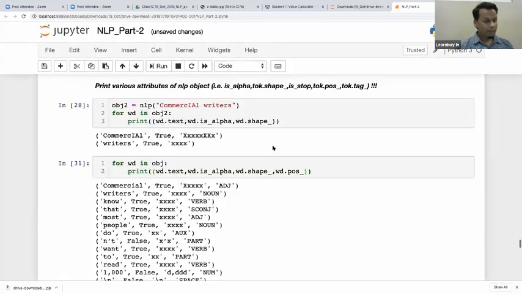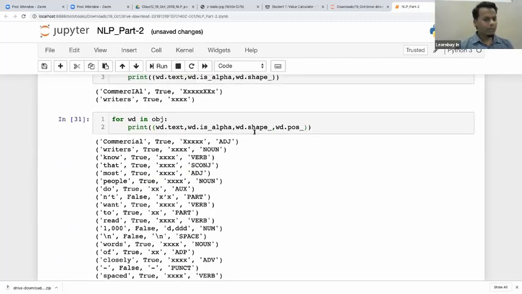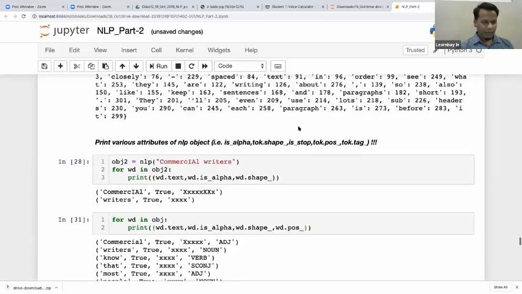Okay, but nothing to worry about the number because we mostly don't need it. So whenever you get a number, just add underscore, so it will convert to the string. This is one good thing about it. Okay, what else do we have?